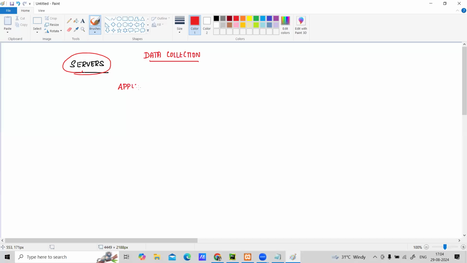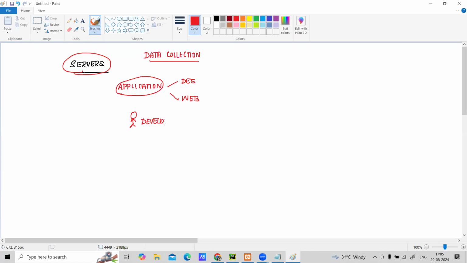It can be any type, a desktop application, a web application, or a mobile application. Any application, in order to give end users access to it, you have to host that application in a server.